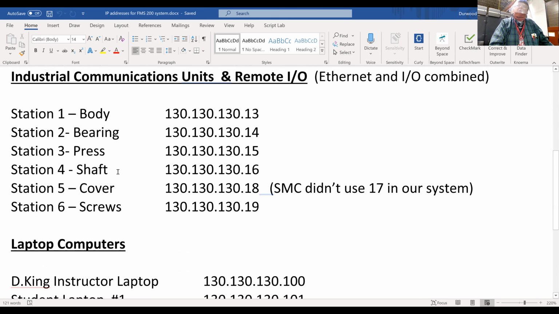Now, behind each station, there is a remote I/O, and each remote I/O has an address also. Those addresses are .13 through .19. They didn't use 17 because they combined 2 stations here. There was a robot in the original bid, and we didn't have the money to get it. So they replaced the robot with this screwdriver thing. We ran out of money, so they skipped the address and put 2 things in one here, okay? I've got a quote on a robot recently, but we don't have the money right now. So anyway, those are the addresses for the remote I/O.